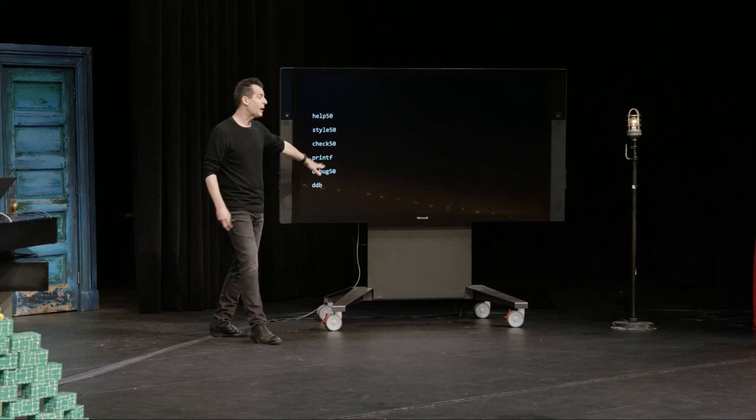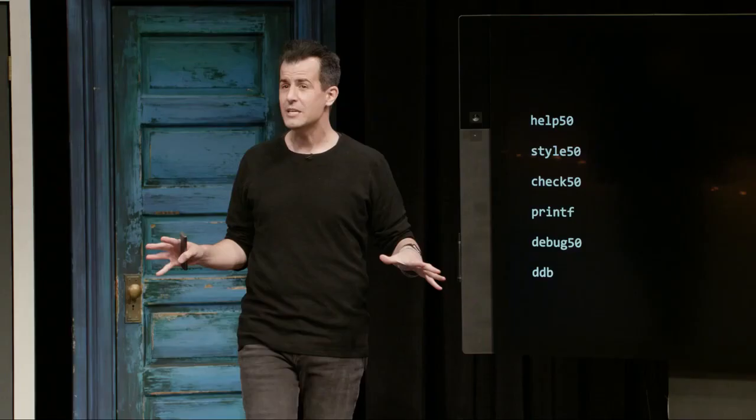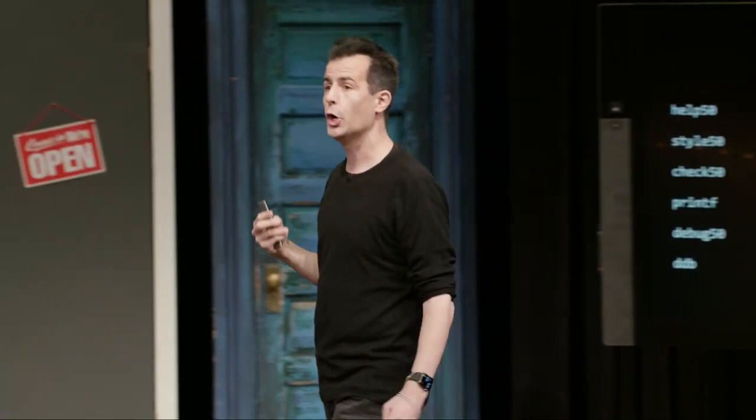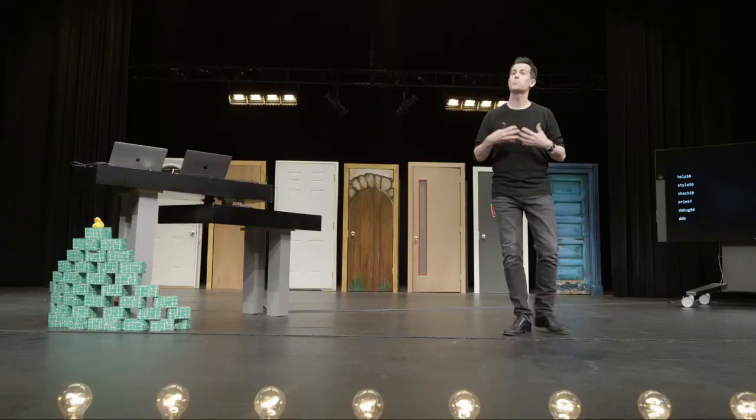Then perhaps the most powerful of these tools was debug50, which was this interactive debugger. And even though this command, debug50, is a little specific to CS50, what it triggers to happen, that little side window where you can see the stack of functions that you might have called during some breakpoint, and you can see the local variables that you might have defined at some point during the execution of your code, that's a very common conventional feature of any debugger with most any language.